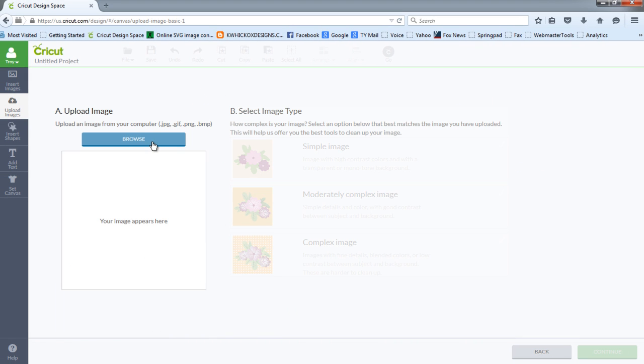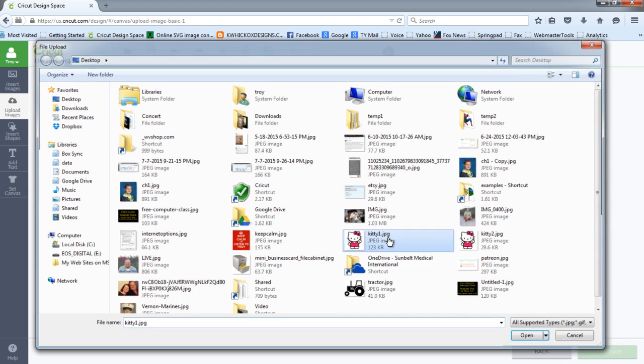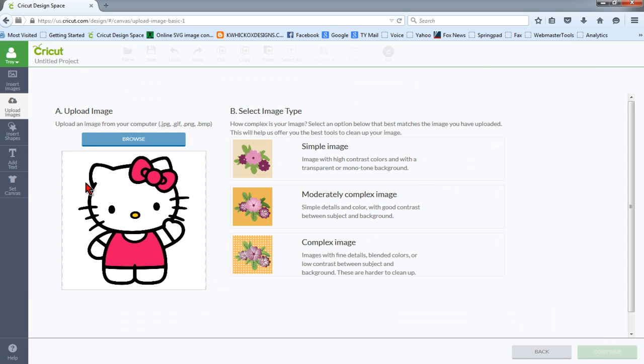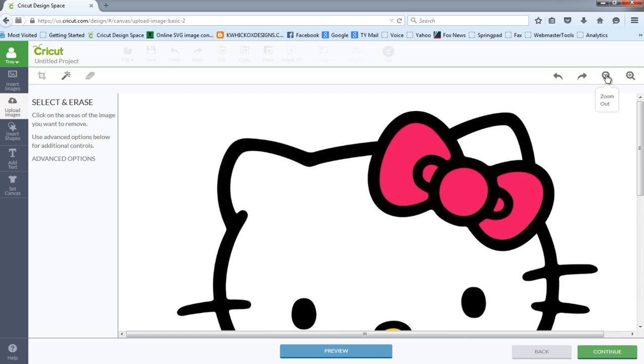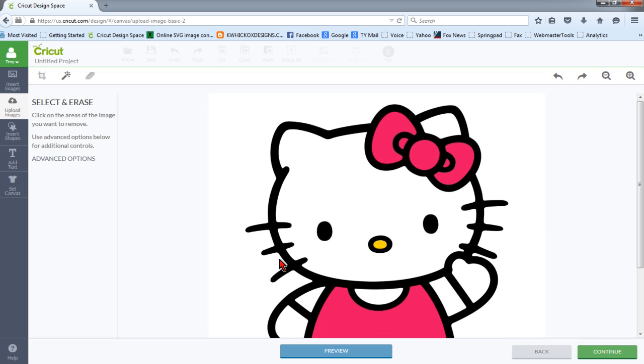So now we're going to upload the higher resolution image. And you can see that it's already a larger image in the preview window. On this one, I'm going to choose complex as well, just to keep apples to apples here on the import process. I could probably choose simple image and it would work just as well. And when I import, I go to the preview screen. You see this is a much larger image than what we had before, and you see it has much cleaner edges around it.